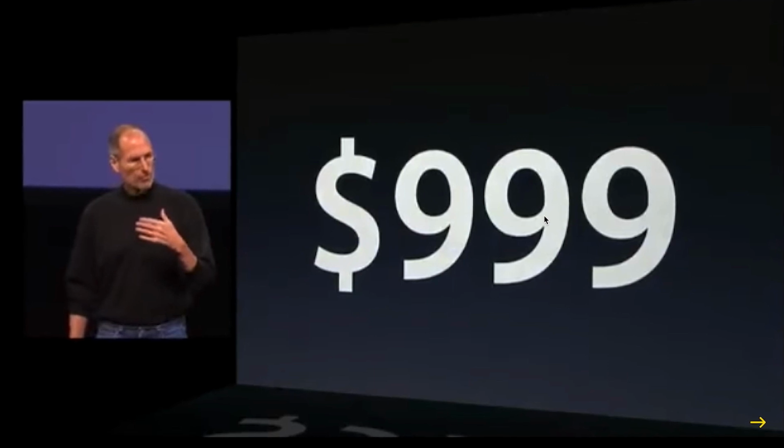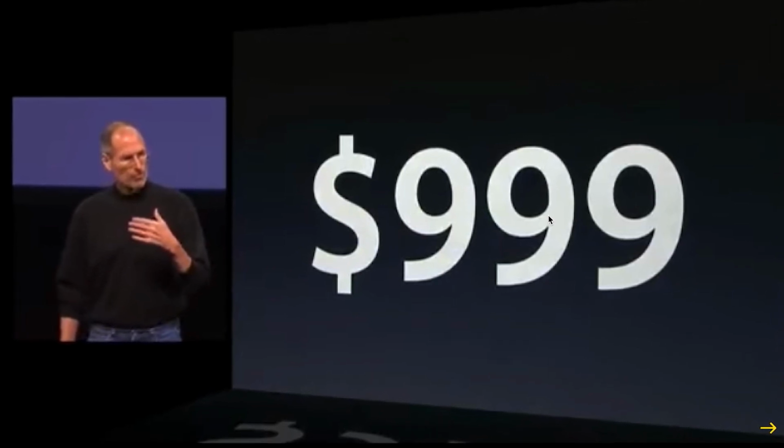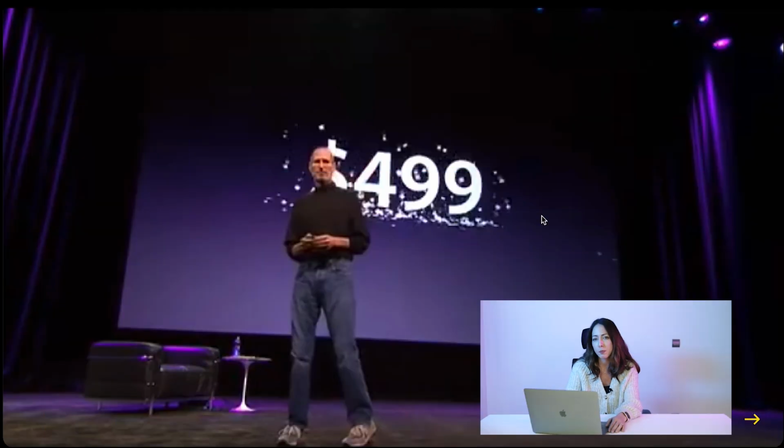So he continued explaining about the product, the price, and so on. And then in the end, he said that because they wanted to reach more people and wanted more people to have access to the product, the price would be $499. Suddenly, this number came from above, breaking the $999 price. There was an ovation from the public, and this price wasn't perceived as just a single random price. It was perceived as half of the price that he showed before. So for the public, it was a bargain.